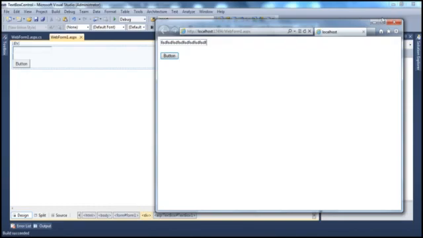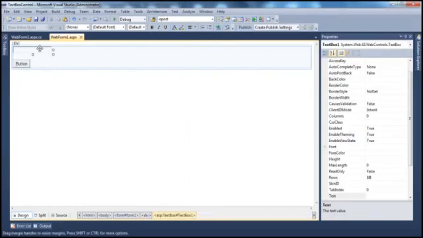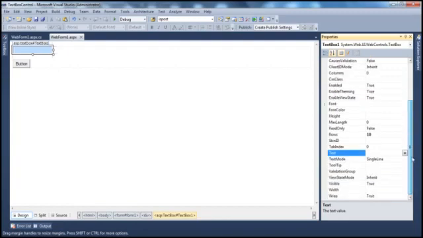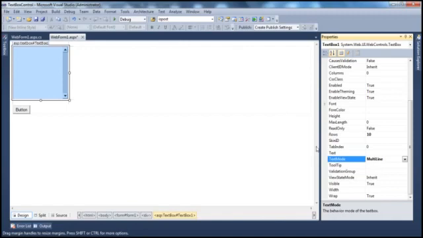On the other hand, if you want to give the capability of entering multiple lines into the text box control, then set the text mode property to multi-line. And look at this, the moment I change this to multi-line, it changes into a multi-line text box. And then you can actually control how many lines of text can be entered into this text box using the rows property.